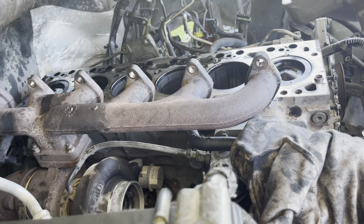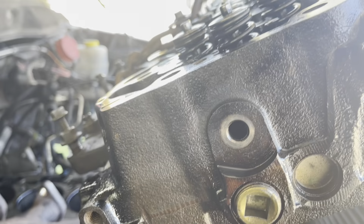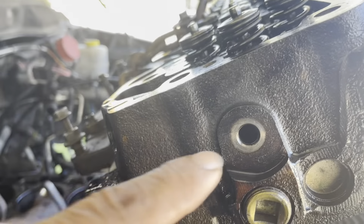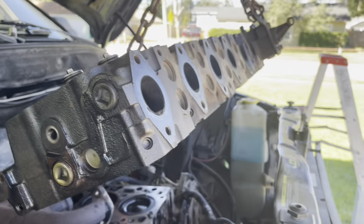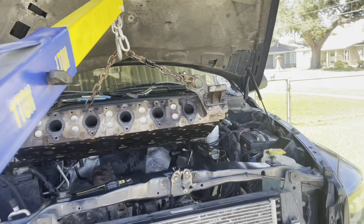Okay, friends, here we go. How do we continue? We got the head off. This is the return line on the back. The head is very important. We don't need to remove the intake manifold. They stay on the plate with the turbo.